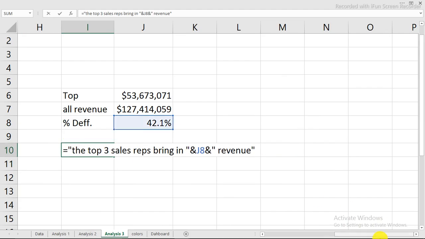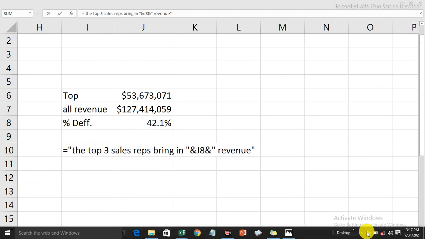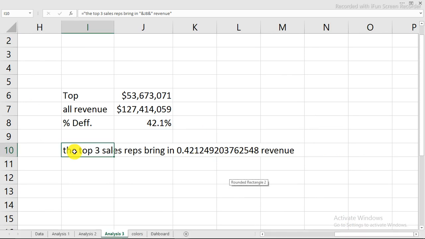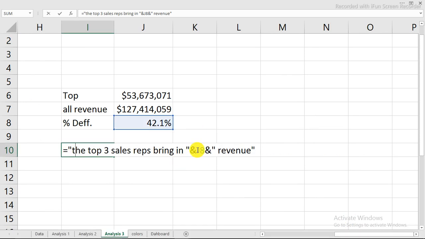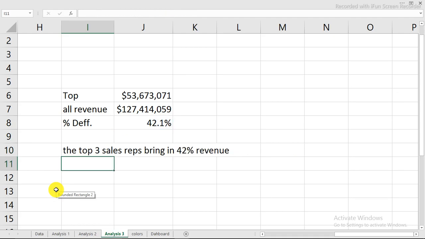All you just got to do is to know the formula to use to bring it back. So in order to have the percentage right here, double click on it and actually have it highlighted. After the ampersand you have right here, just use the text function. Then go inside here, that is after J8, which is the cell reference. Just hit your comma and a double quotation mark inside it, 0 and a percentage sign, and you close the double quotation, you close the open bracket, then you hit enter, you have your percentage. The top 3 sales reps bring in 42% revenue.